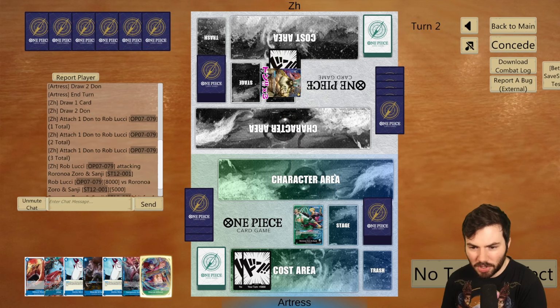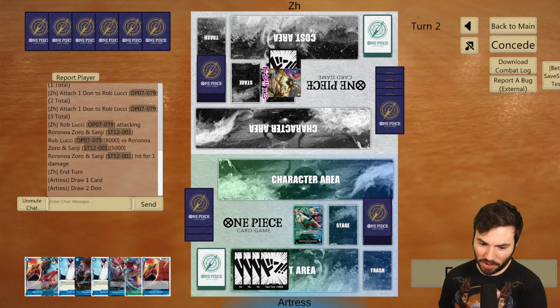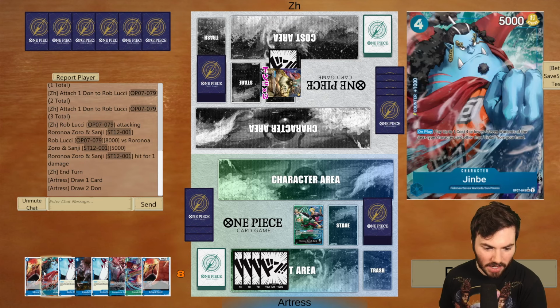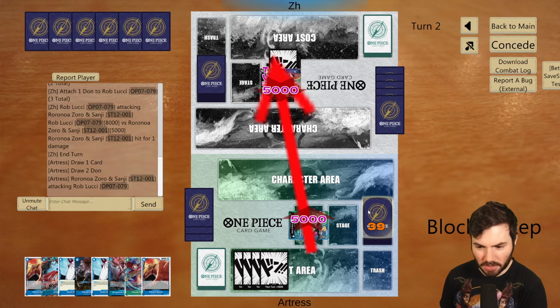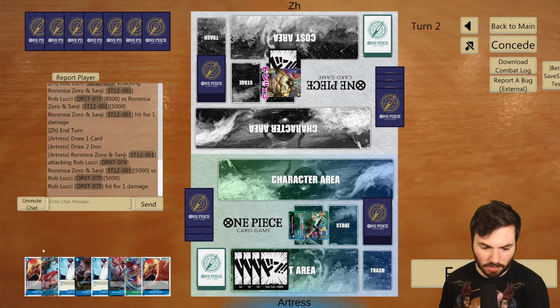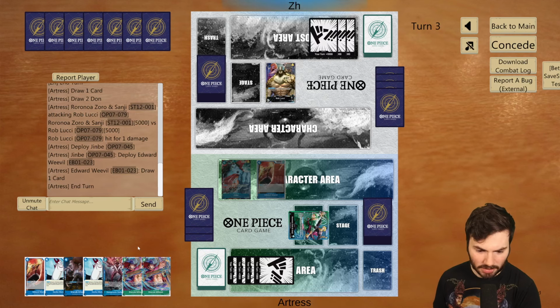They didn't use their leader ability? What are you doing? They need to be able to use their leader ability if they wanted to at least KO one of these with like a Kaku next turn. So let's swing 5 first just to either get a card out of hand or take a life. Cool. Let's play the Jinbei. Jinbei goes into Weevil. We draw a card and pass.